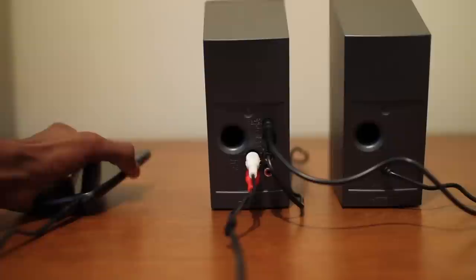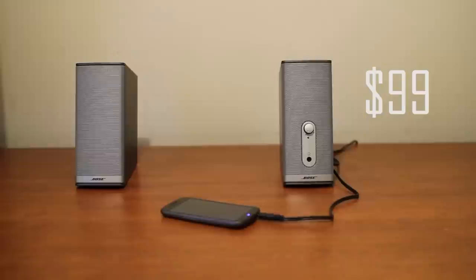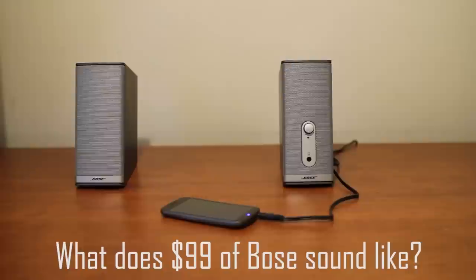I've listened to a lot of hours of audio on these $99 Bose speakers. I've also listened to a lot of hours of audio on $600 IQ Audio studio monitors and on $29 earbuds, right? So that's a pretty full range. But what does $99 get you out of Bose? What kind of value are you going to get out of $99 Bose speakers? During my time owning these speakers so far, I've learned a lot about why people like them, a lot about the speakers themselves, and a lot about why they cost $99.